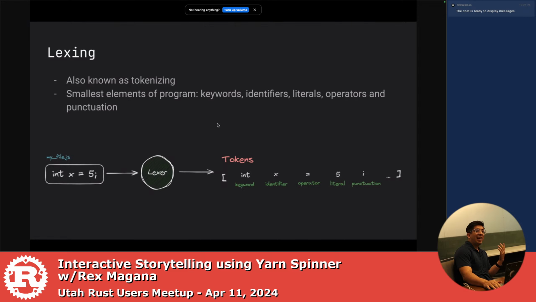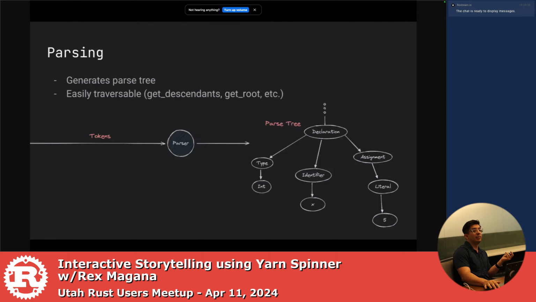I didn't like that term either, because when I heard lexing, it sounded very complex. Lexical analysis really sounded like something way more than what it was. It's a really fancy way of saying tokenizing, and then turning it into a vector of identifiers. Next up, you have your tokens and you want to parse them.